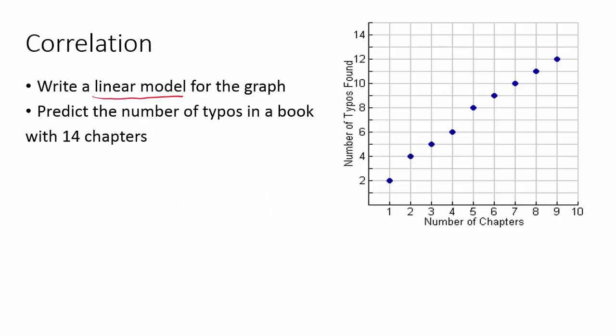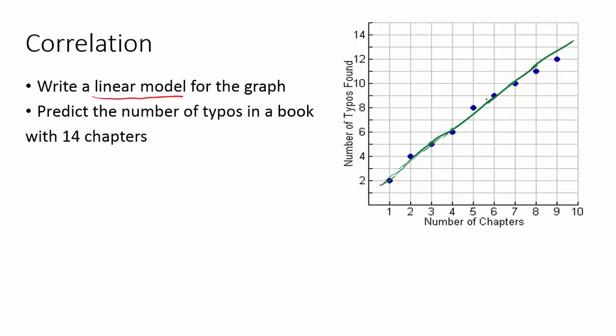So what I'm going to do is go back here and draw a line of best fit that just seems to model the data. There are good lines of best fit and bad lines of best fit. This would probably be a pretty bad line of best fit. It doesn't really seem to model the points very well. So let me see if I can do this here. Sometimes I'm not the best with this pen, but we'll go ahead and make that my line of best fit for this problem.